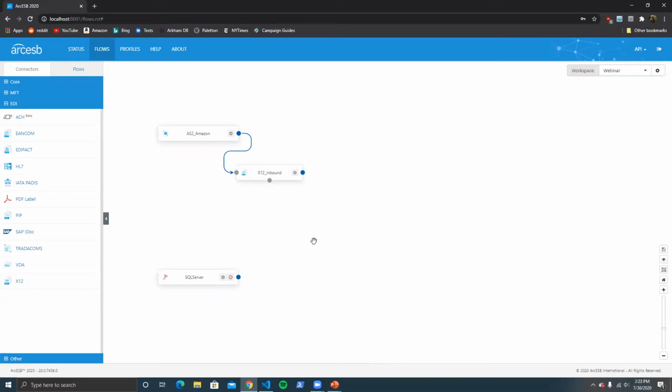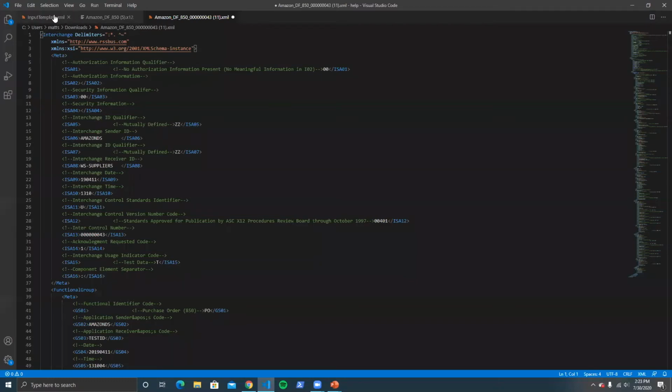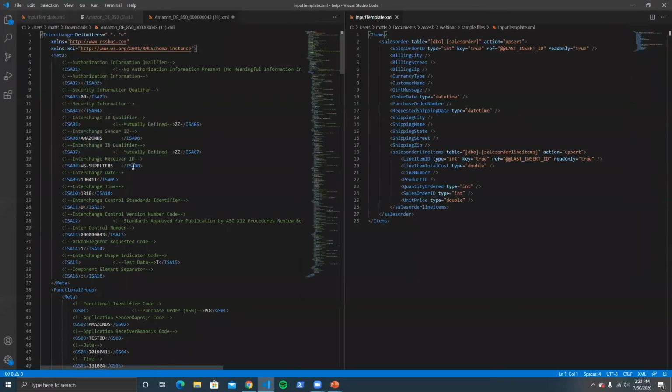And before we dive into this, Matt, why don't we just look at the data that we're working with, right? We have an input template in our database, and we have this translated EDI. Right. So on the left-hand side, you see that the XML structure represents a translated EDI document. Now, if this document makes no sense to you, you can use the comments included in this XML to make sense of the data that you're looking at.